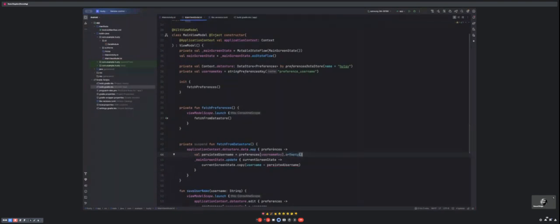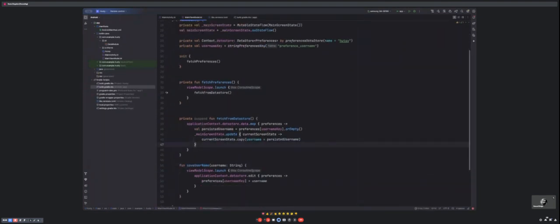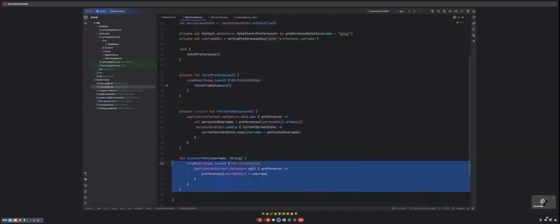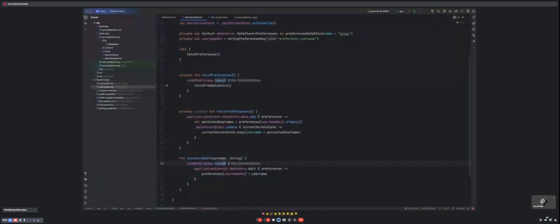So in case we don't have any value persisted, we can just use an empty value, and then we update the state with the persisted username. And then here we are writing to the data store. So we just launch a coroutine, and then again we access the data store, and we pass the value to the preference with this key as username.